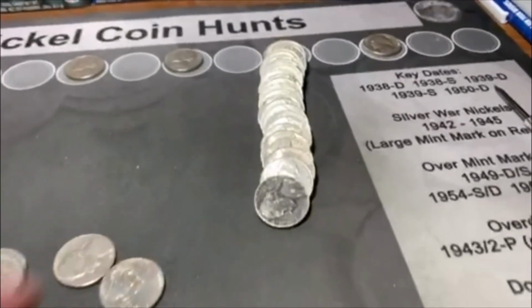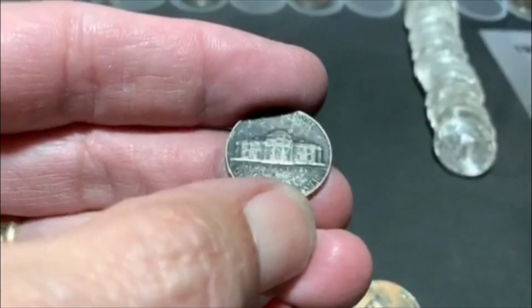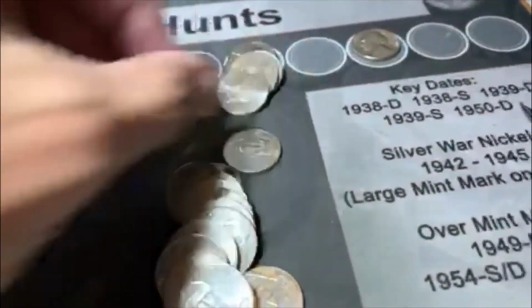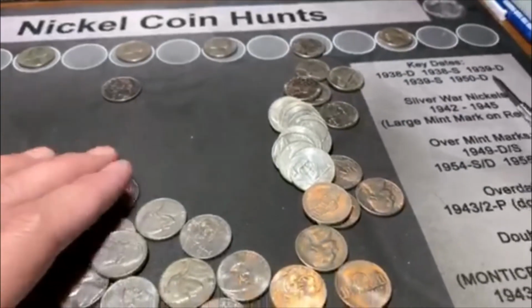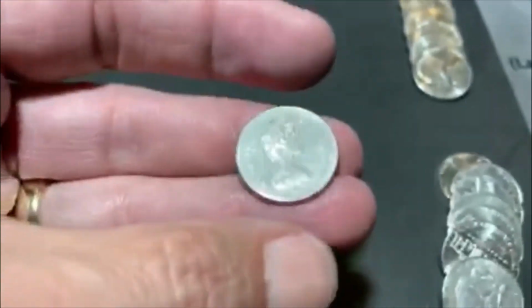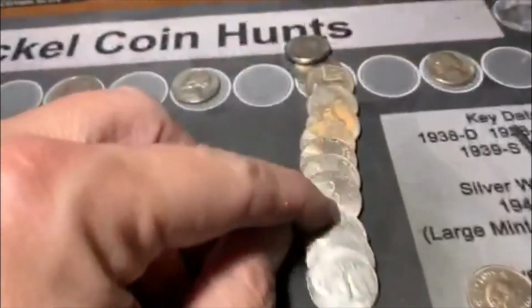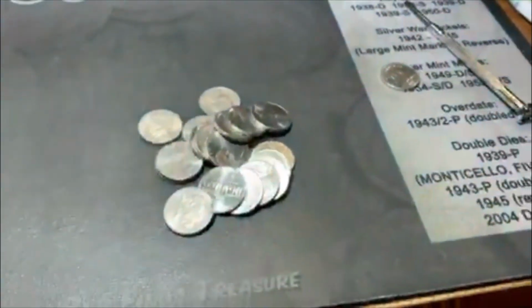All right, next roll, we got another one, and it's an ugly one, but it is a 1940, and that is out of Philadelphia. It definitely was an ugly one. All right, and we got a couple here, we'll check. What's that? That's a 74. Nope. All right, guys, we'll be back. Alrighty, roll 15 is going to give us our first foreign, and it's Canadian. There we go. That is a 1982. All right, and there's nothing else hanging in here. That was towards the end. All right, we'll be back.